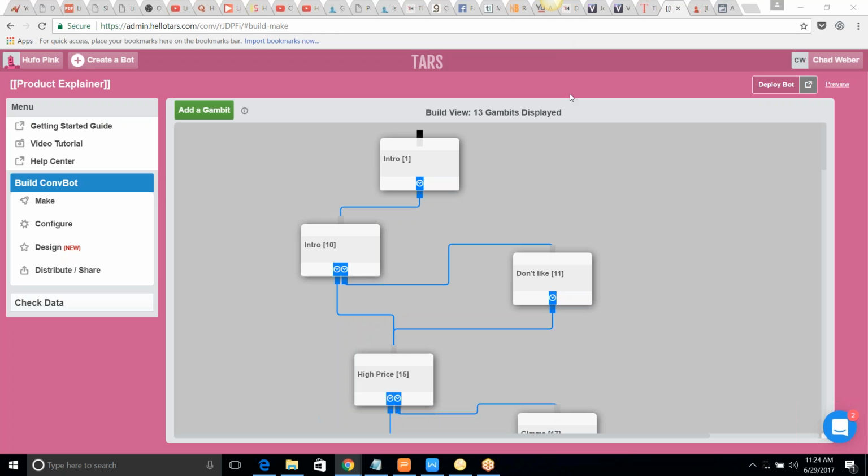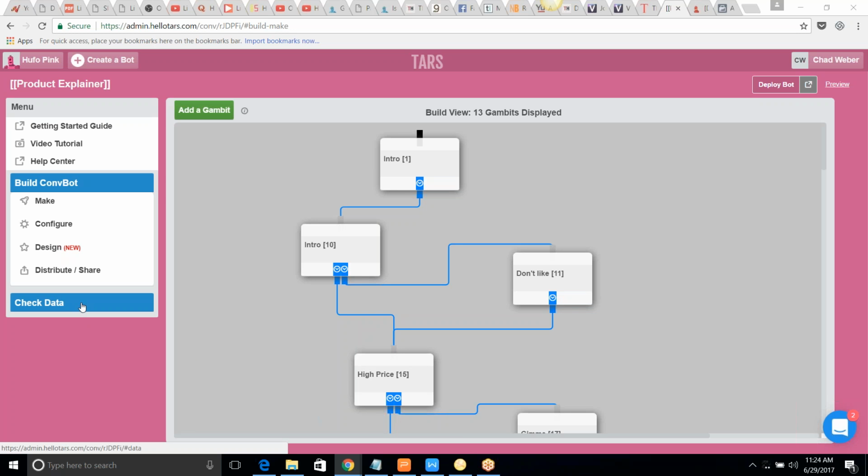Okay, so one other thing I'm going to point out is, again, you want your bot to email you whenever a lead is captured, but I do want to point out that it will only email you when somebody fills out your entire form. If somebody abandons it halfway through, the way TARS is set up now, it won't email you. Now, I've already been in talks with the developer to change that, so they're maybe a week or two away from changing that to where there'll actually be an option for it to email you even if somebody doesn't fill out the full lead form.